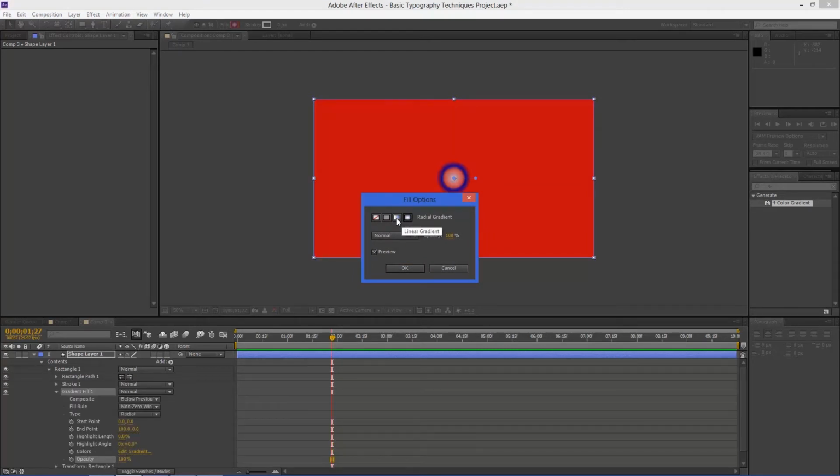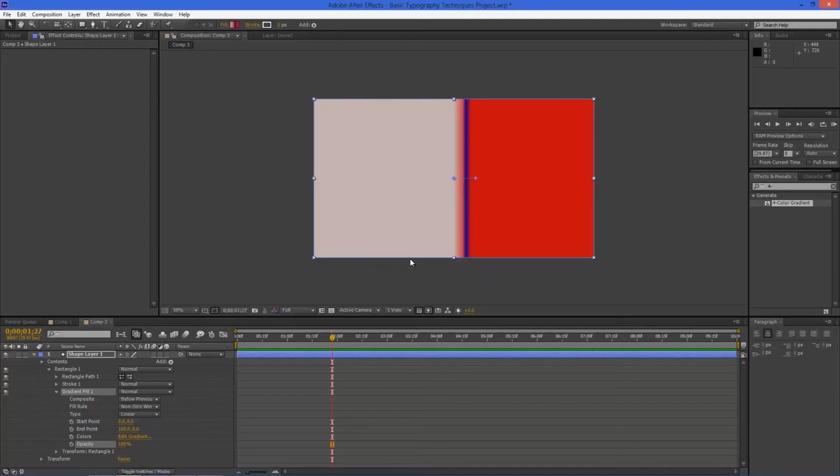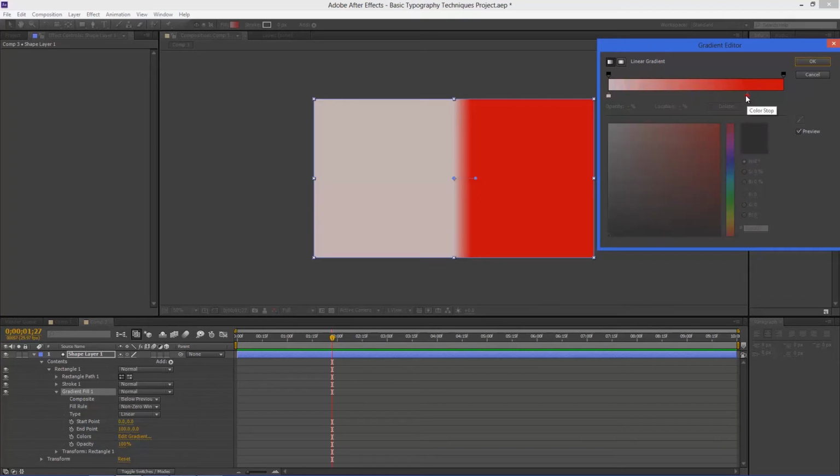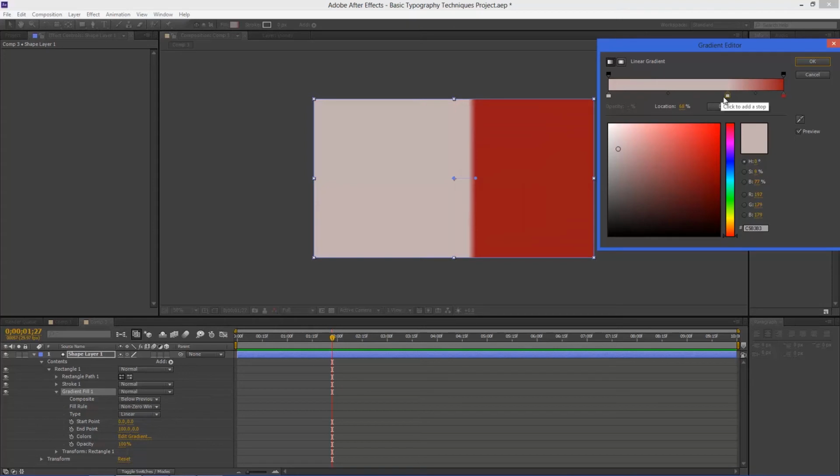And so now you're using a shape layer instead of a solid to make some adjustments. I'm just going to say okay on the linear gradient, and I'm going to go up here to the fill, and where this little box is, you can just click on it, and I'm going to delete some of these colors by clicking on them and hitting delete. As you can see, you can make adjustments to your colors just like this. If I want to add another color, you just click add, and you can change it to whatever you want.